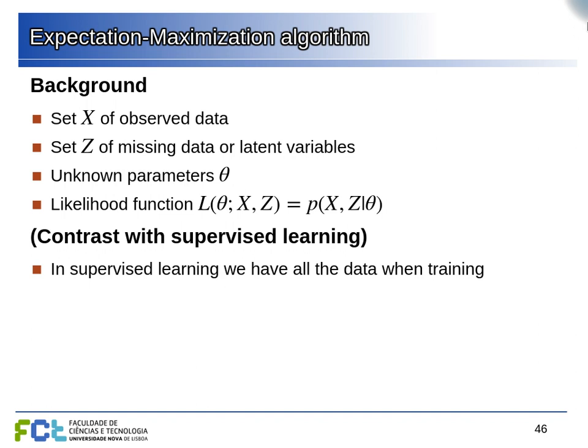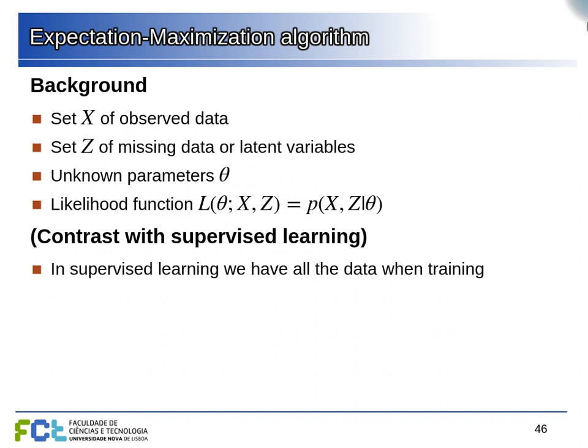In this case, in clustering, we don't have all the information. So we have a set of features, this x, the set of observed data. We have some parameters that we don't know for our model, for example, the positions of the centroids or something like that. And also we are missing some data, which is the assignment to the clusters. So we call that Z. This would be something that belongs to our data set. Each point actually belongs to a cluster, but we don't know that information. So this is a latent variable or a hidden variable that we cannot observe.